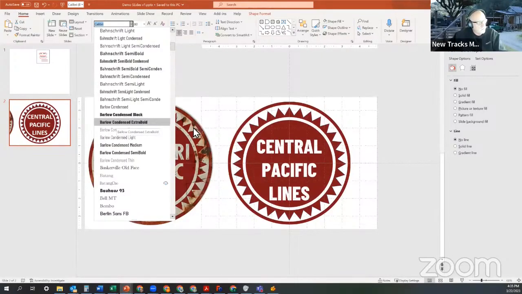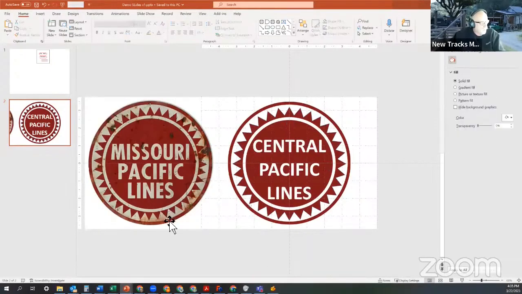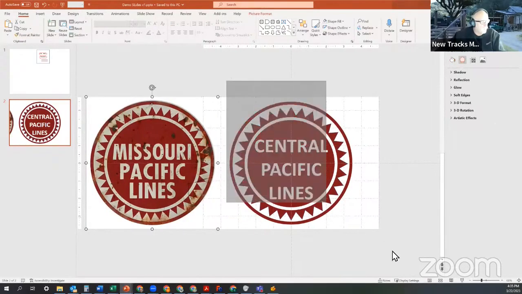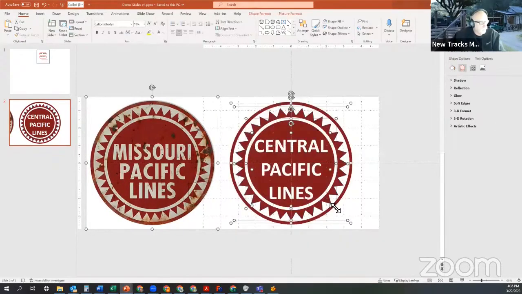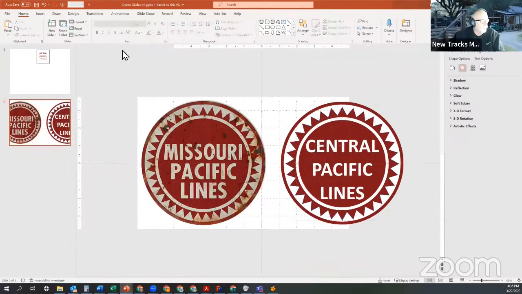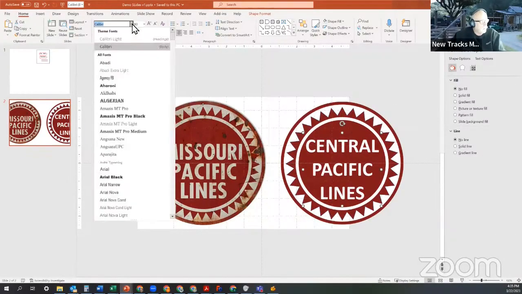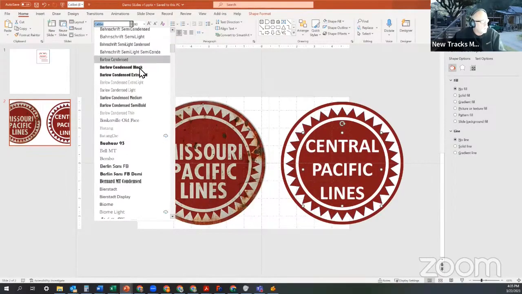Now, one of the things you'll notice is that I actually did this so that you can't see the Missouri Pacific there, and that's actually not very good. So what we're going to do is move these two over. Select all that. We're going to move them over a little bit so that we can see better what we're doing when we do that drop down. So again, we come back over here, highlight the text, pick the drop down, and now we're going to pick what text we want to use. So we talked maybe the Barlow, that might be a good one.